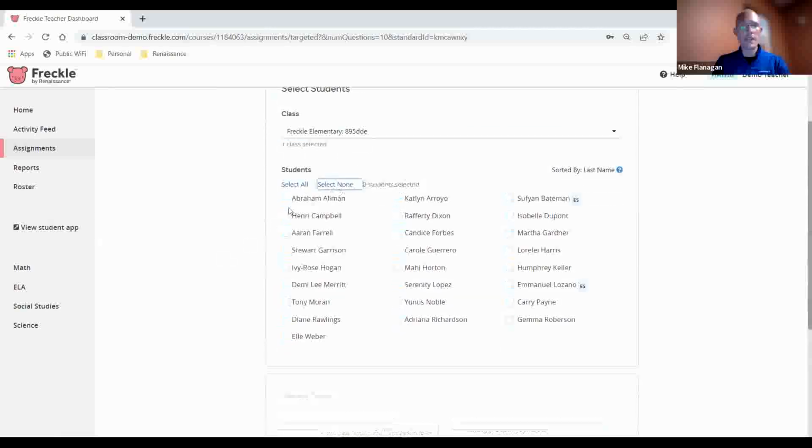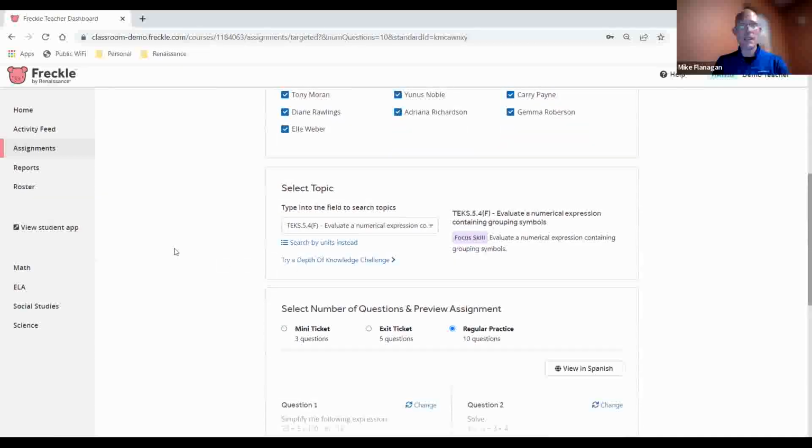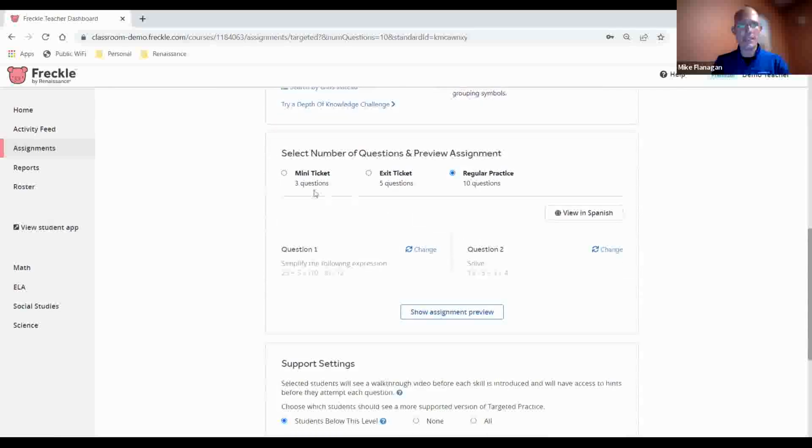So we can select one or more all the way up to all students, including the ability to see students who are not native English speakers, still learning language, or maybe biliterate or dual language by nature, selecting the TEKS, the focus skills, and then we get to design this assignment either by mini ticket, 3 questions, or a 5 question, or a 10 question.